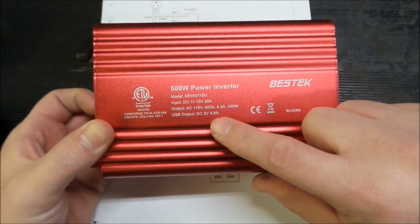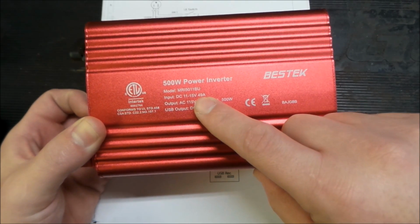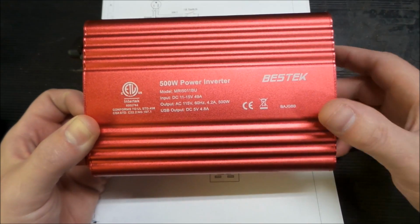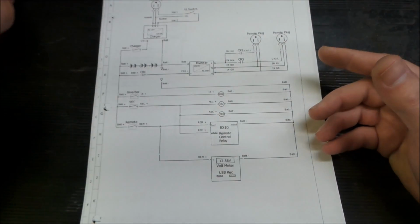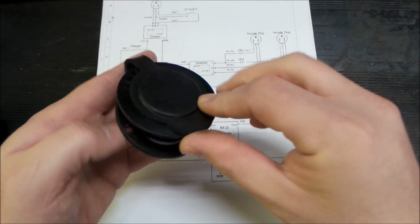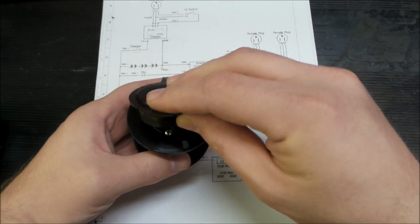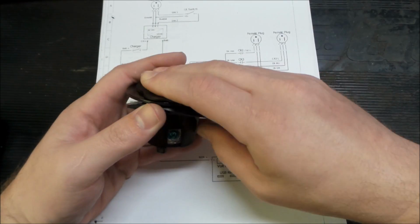We don't have astronomical currents as well. You can see this is actually 49 amps, and we do our 80% of that. We end up around a 70 amp fuse. Should be like 62, but we ended up with 70. Then the inverter needs to get its power out, so we got these regular flanged outlets.